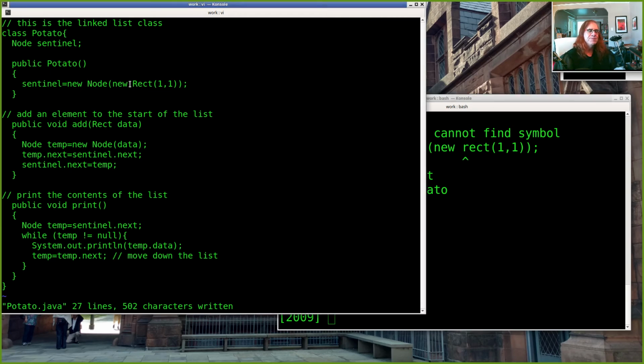It's no different from using a string, which is another type of class, or an integer, which is a primitive, but it's basically another type of class. We're just using objects, and objects come in all different types, but they're just objects.